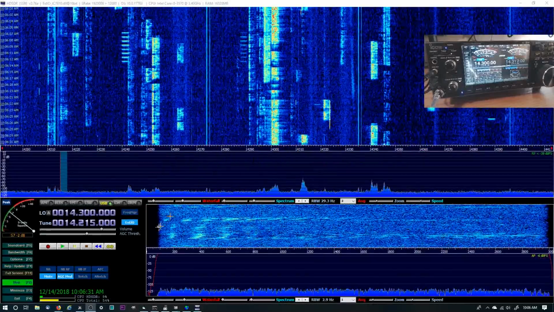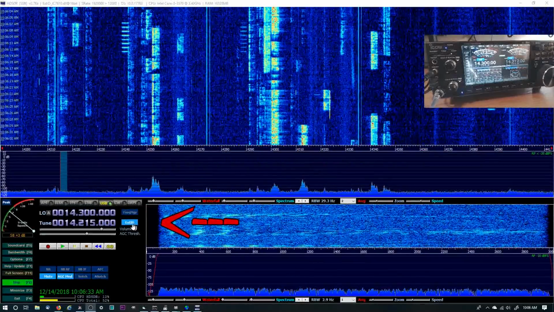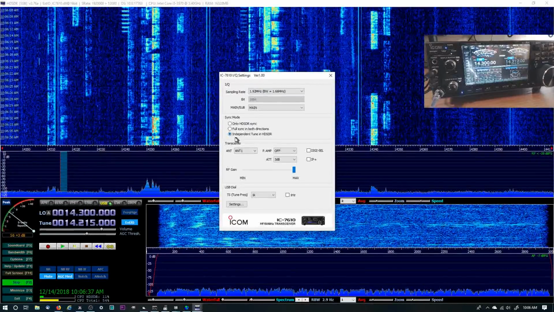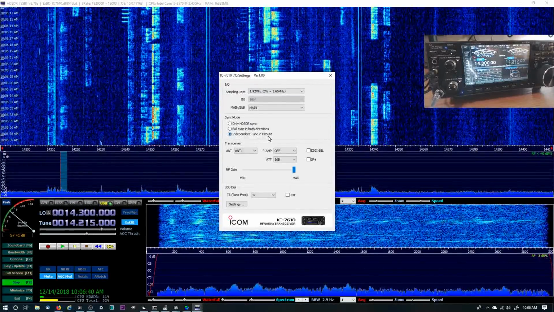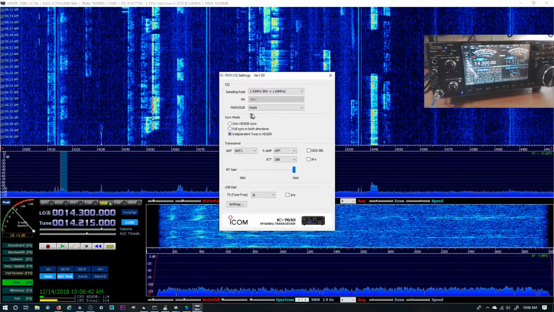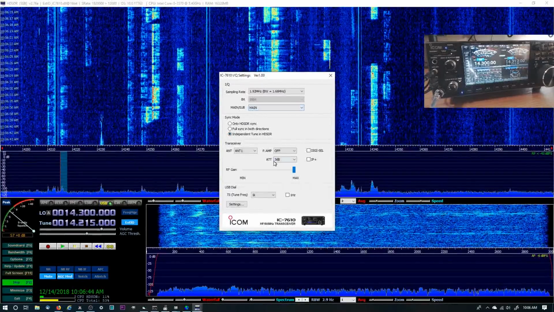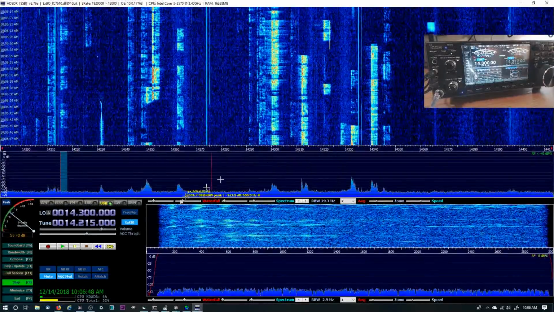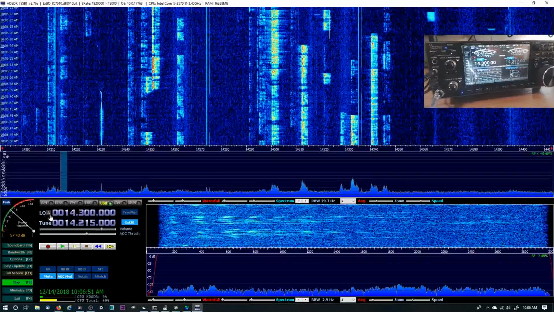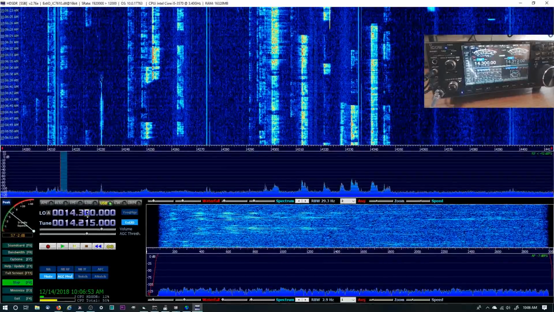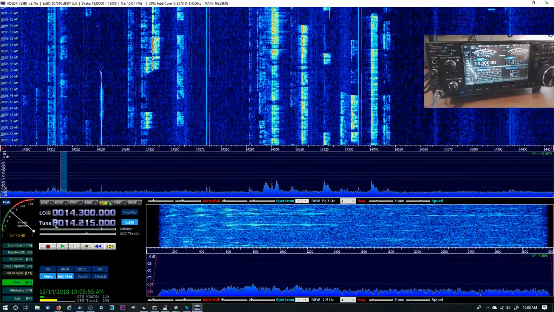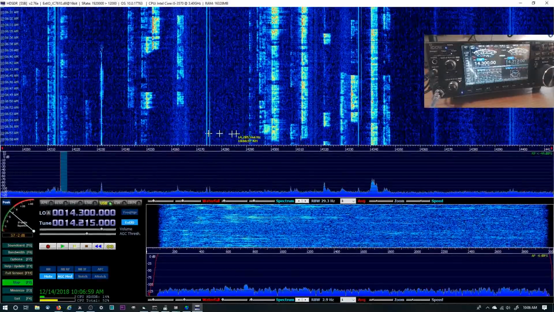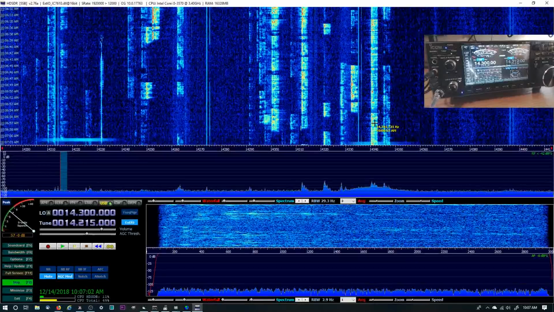To set it up as a third receiver, it's really simple. Once you have HDSDR going, you want to click on the AXTIO, and the key here is independent tune in HDSDR. Up in main and sub, I have main set. I've got my attenuator on, it just makes for nice listening. So the low, or local oscillator, is the main on the Icom 7610, and then the tune is HDSDR. Wherever I see a signal in here, I can click on it and listen.